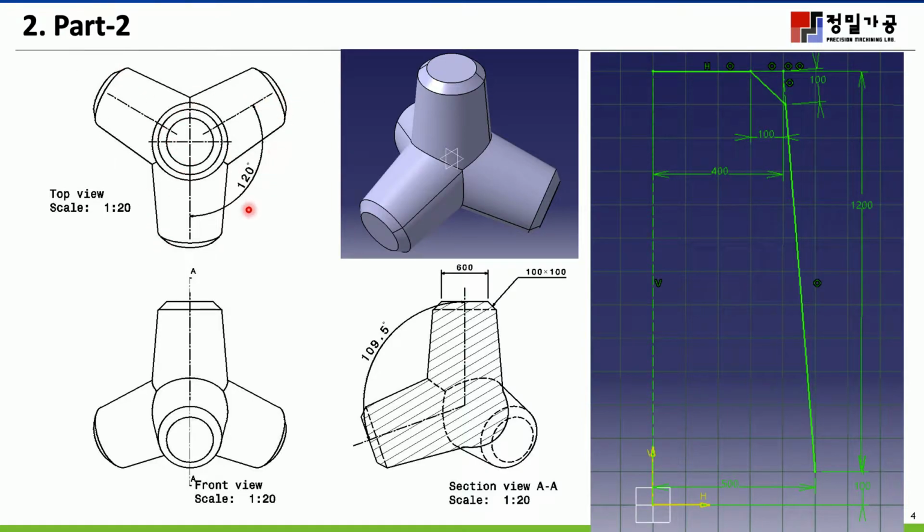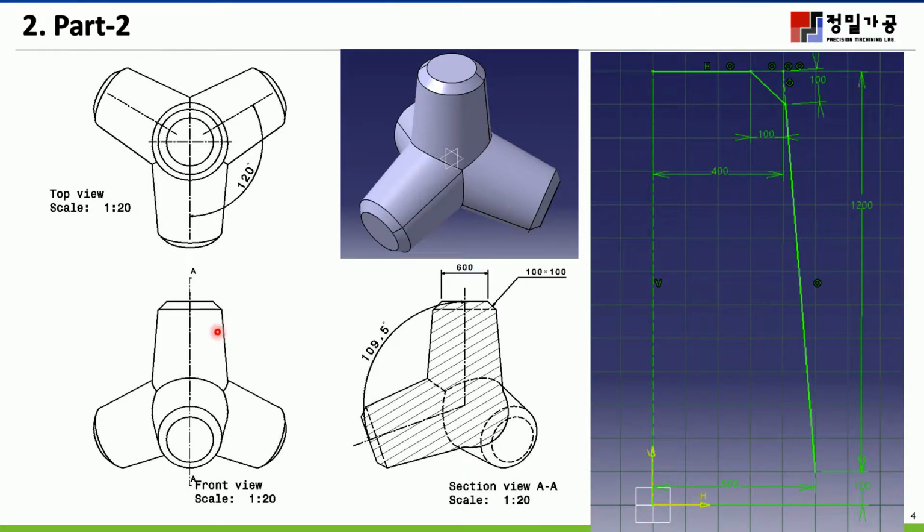In this case, I think we just use the rotation function, and this one is easy for you. You have to make this sketch first, and then revolve it based on this vertical axis from this surface.